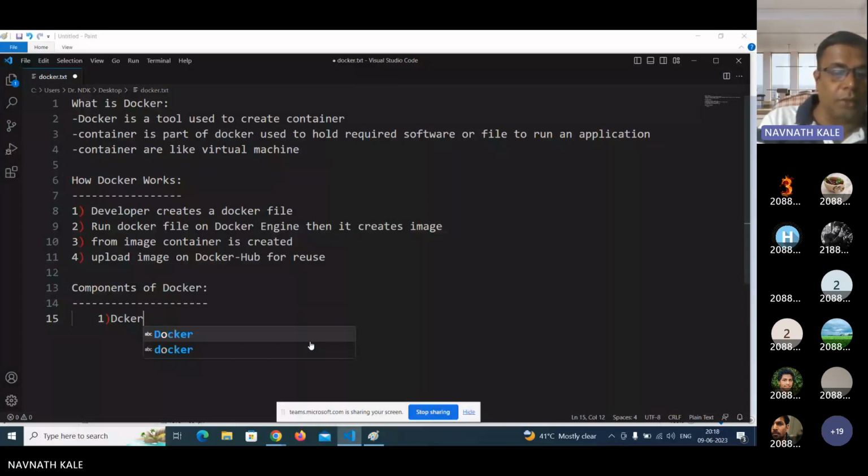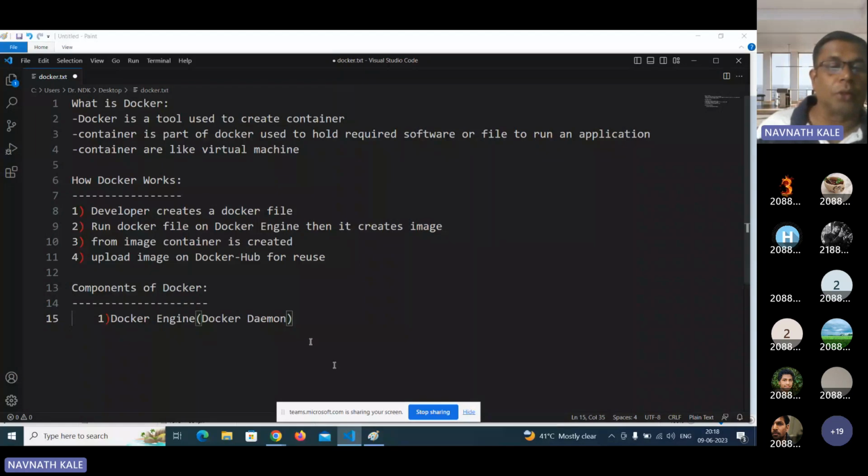Sometimes we call it the Docker daemon. It is also called the Docker daemon, or you can say the Docker server. So this is the first component.